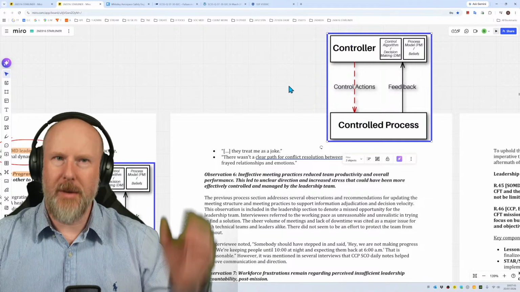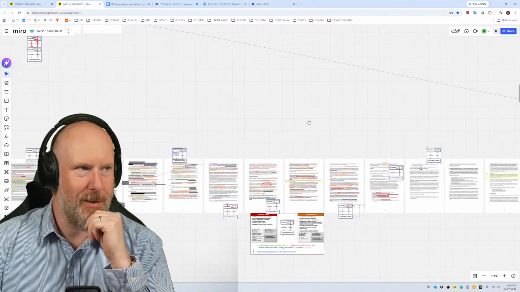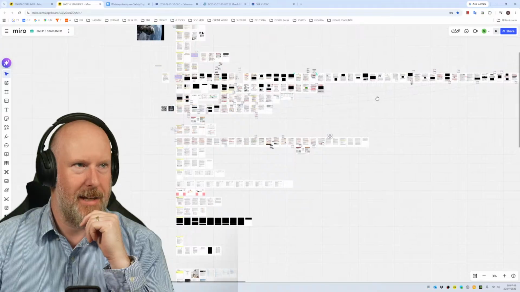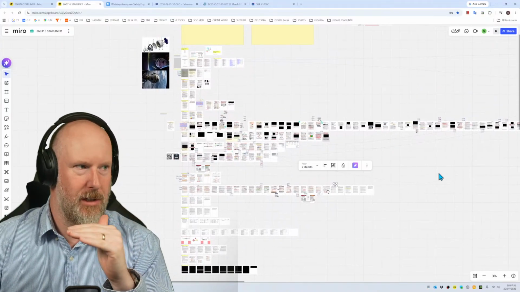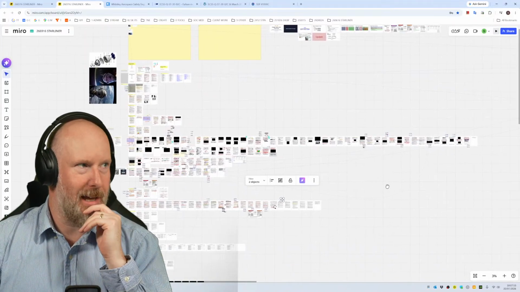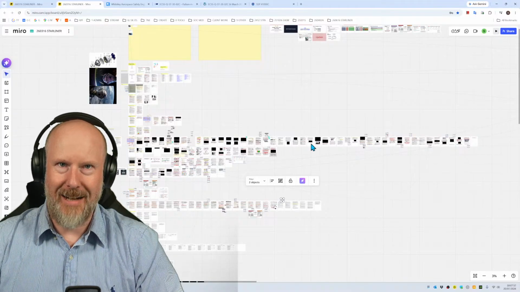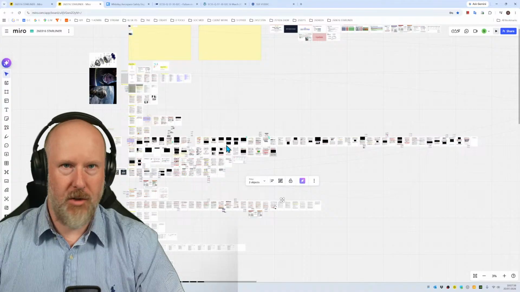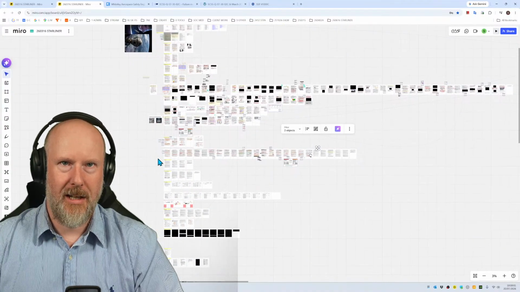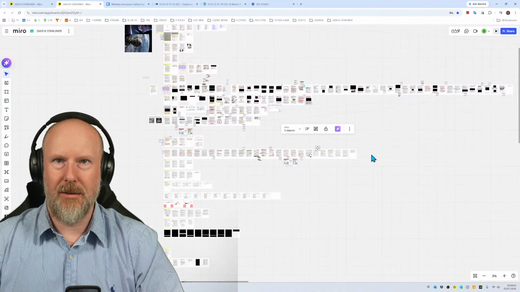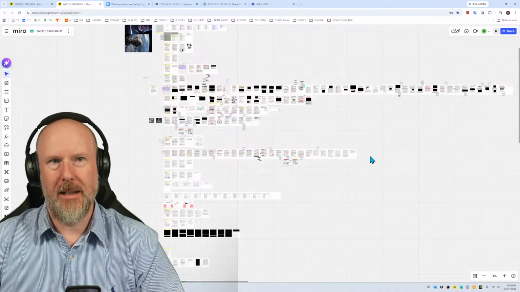But once we get through this, in fact, I'll just zoom out to show you the scale of the document. We have basically broken the back of it. You know, we're almost there. So this large section here, this is the technical contributions to the propulsion anomalies, and then this part here is about the organizational and leadership related topics.